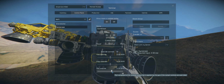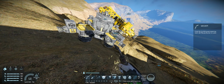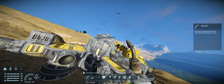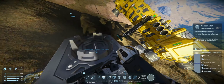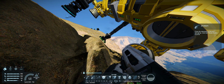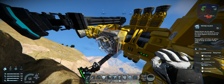Whoa, whoa, whoa, whoa, whoa, whoa. That actually worked. Holy crap, I can't believe that worked. Oh my gosh. Alright, so oh, that is so cool. Alright. I'm going to replace the merge block. Right there.